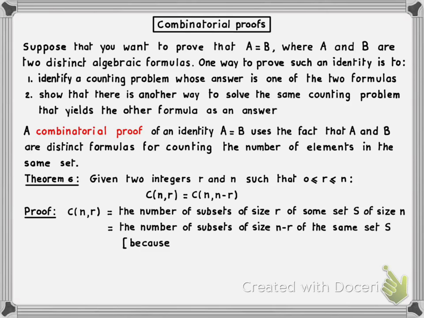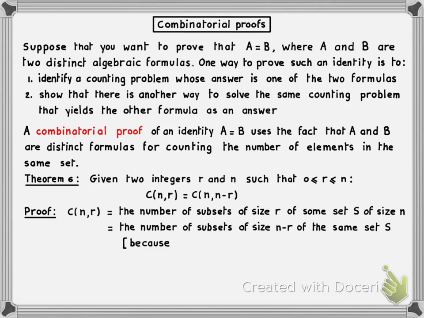So, did you figure it out? Should be pretty obvious, especially if you take an example. Now in general, let's consider the set S, with n elements in it. What happens when you form a subset of size r? Well, you pick out r elements, and let's say you take them out of S. How many elements are you left with? Well, you are left with n minus r elements. In other words, every time you pick a subset of S, the other elements, the ones you did not pick, naturally form a subset of size n minus r, since the original set has size n.